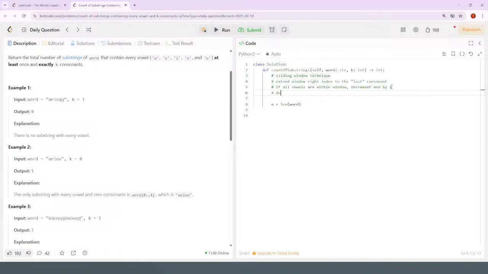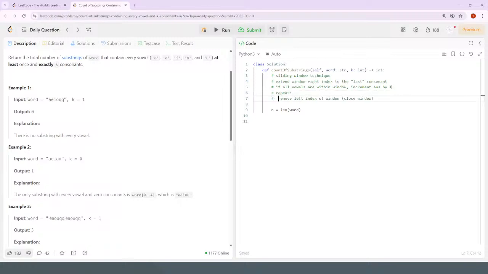And do this, then remove the left index of the window. This is kind of like the window closing. And you'll do this on repeat.